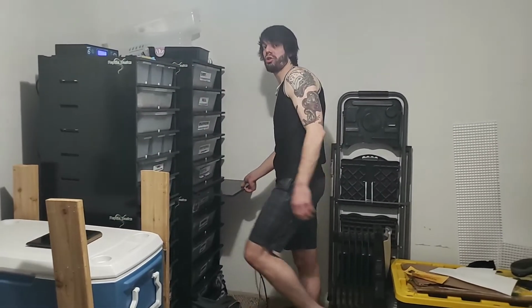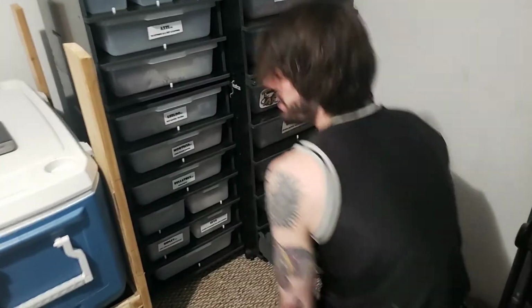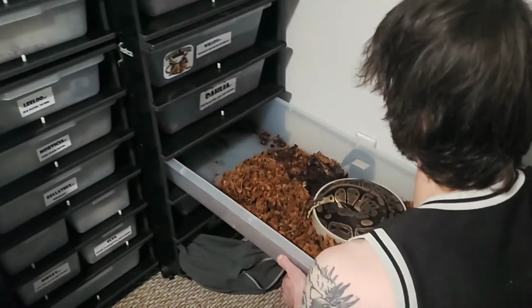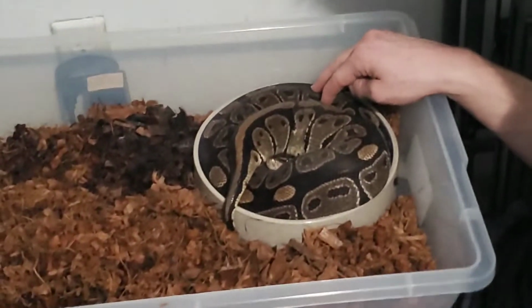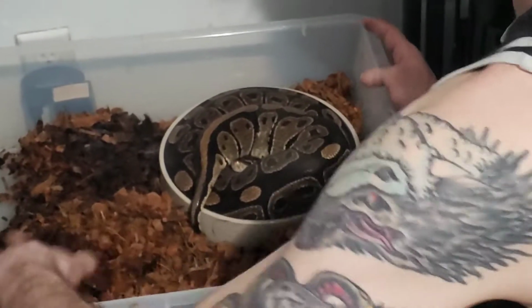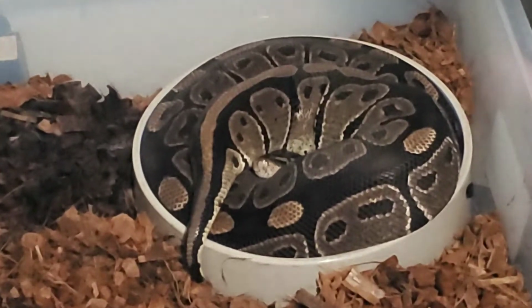But I wanted to show you guys Sasha real quick. You guys can definitely tell she's going to pop any time now. So she's down here, and if you look, she's built her little nest back here. But she's been doing this every few days, trying to get her bedding wet. Most of the time she's been back here, but anytime I put a little bit extra water in here, she comes and gets a soak.